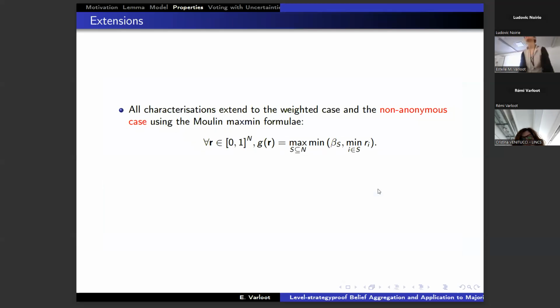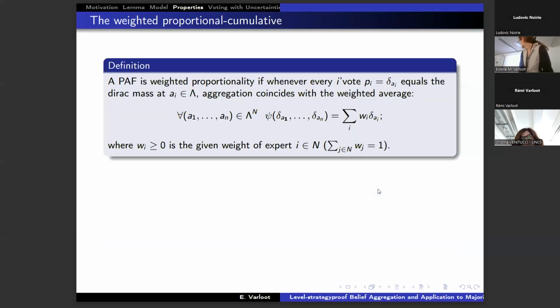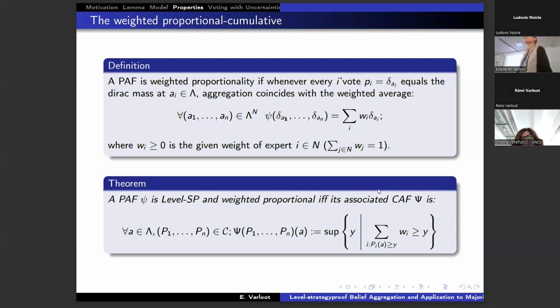Just a question. Compared to the case where there is no weight, if you have experts that have the same profile, the same probability function, is it equivalent to say that there are fewer experts? If you have 3 experts with the same profile, can you change this into one expert? Yes, that's basically the idea of weights. Ultimately, you can very much represent it, so it is really natural to think about this.